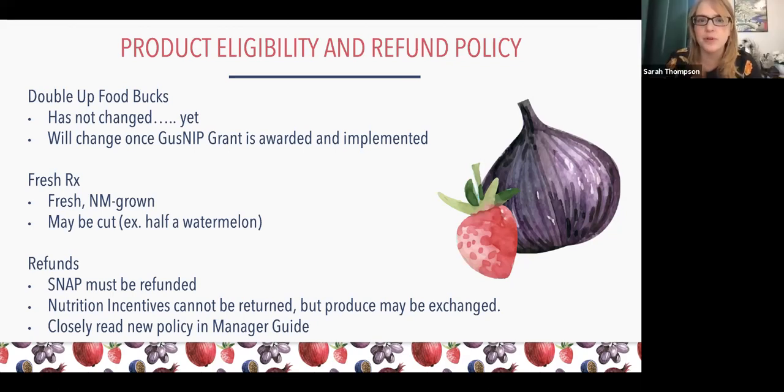Before I take the next question, in the nutrition incentive manager guides, if you're doing both programs, the eligibility as it stands today and as it will be until GusNIP kicks in is very specifically laid out, so you can see exactly what all the rules are.